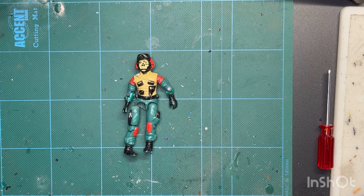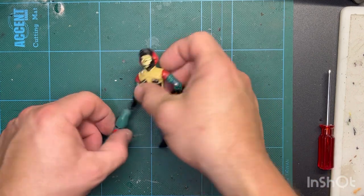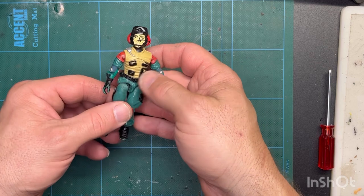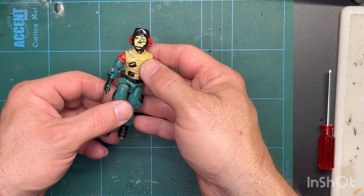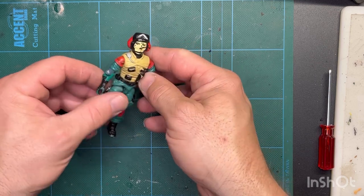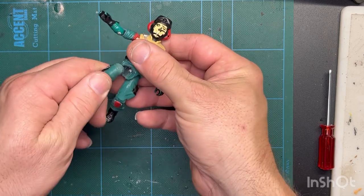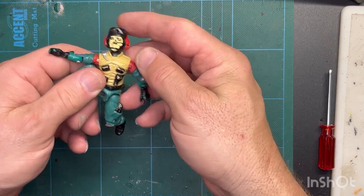G'day everybody, this is KiwiGI Customs and Collection, and today I'm going to look at repairing this Lift Ticket action figure. Now Lift Ticket was the pilot for the Tomahawk helicopter, and it looks like his T-hook has snapped off and he's got a lot of paint wear.